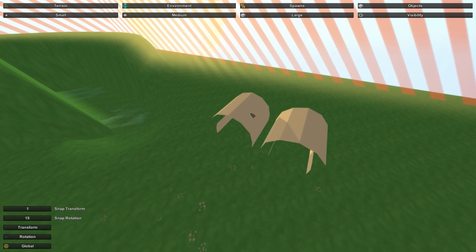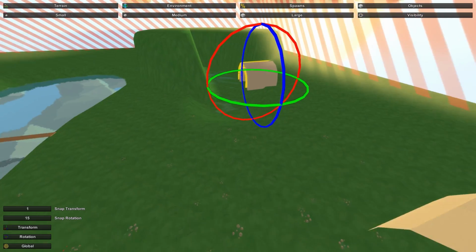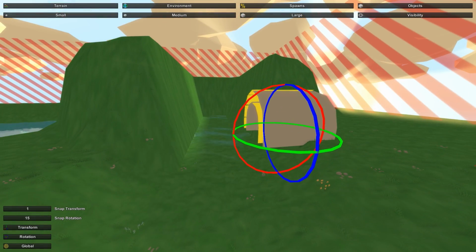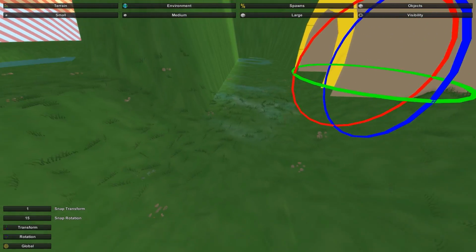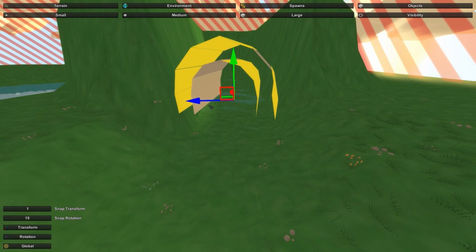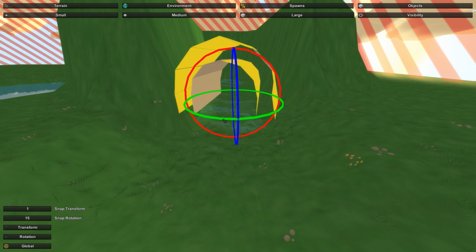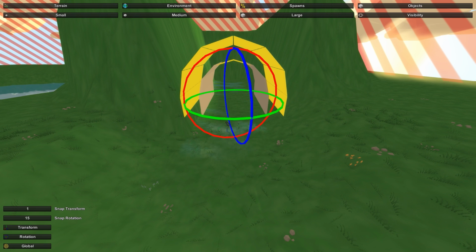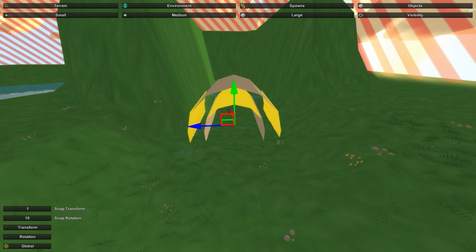So let's take this one and let's move it over here. Actually, this is really messed up. But essentially, I think it would allow us to make a better looking tunnel system. So I can probably use this in the mine to make it look a little bit better.